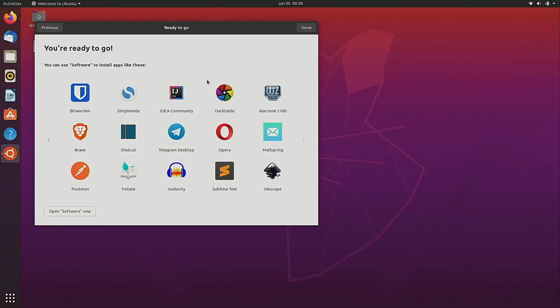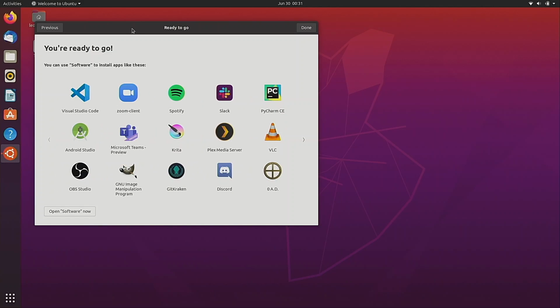Bitwarden, Simplenote, IntelliJ IDEA Community, Darktable, Brave, Shotcut, Telegram Desktop, Opera, Mailspring, Postman, Audacity, Sublime Text, and Inkscape. Good to go. Cool.